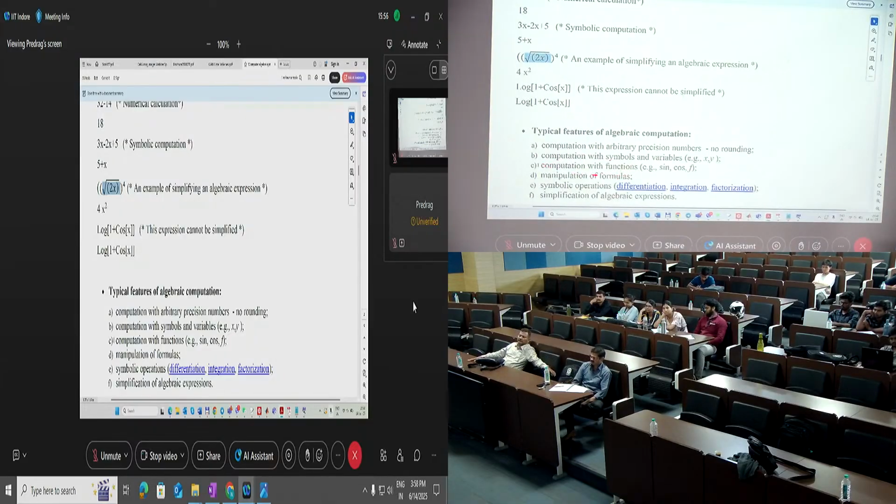Computations with functions. Standard functions, there is a number of standard functions, and also computation with user-defined functions, manipulations of formulas, symbolic differentiation, integration, factorization, and so on. Simplification is most important tool.